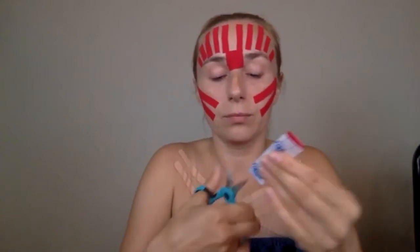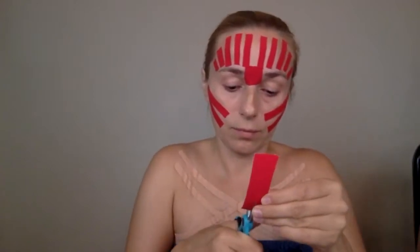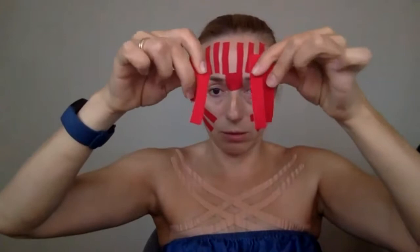Okay, double check right there. Then I'm gonna cut it in half. And each half, I'm gonna leave the anchor, which is gonna be 2 boxes. And then the rest of it, I'm gonna cut also in Y position. So I'm now getting Y. 2 is for the anchor, and then 6 more for the Ys. Again, the same thing. Okay, so I have 2 little pants, Y application. Same principle.